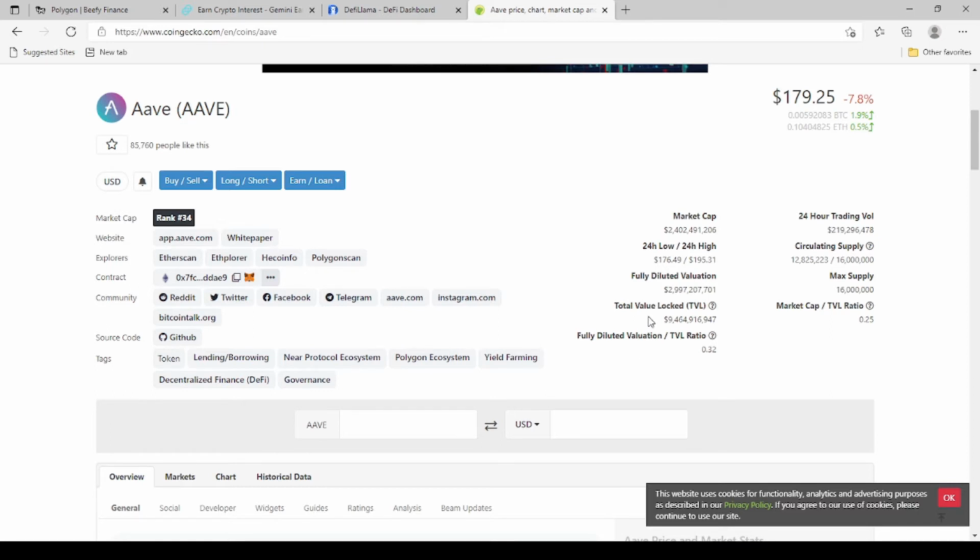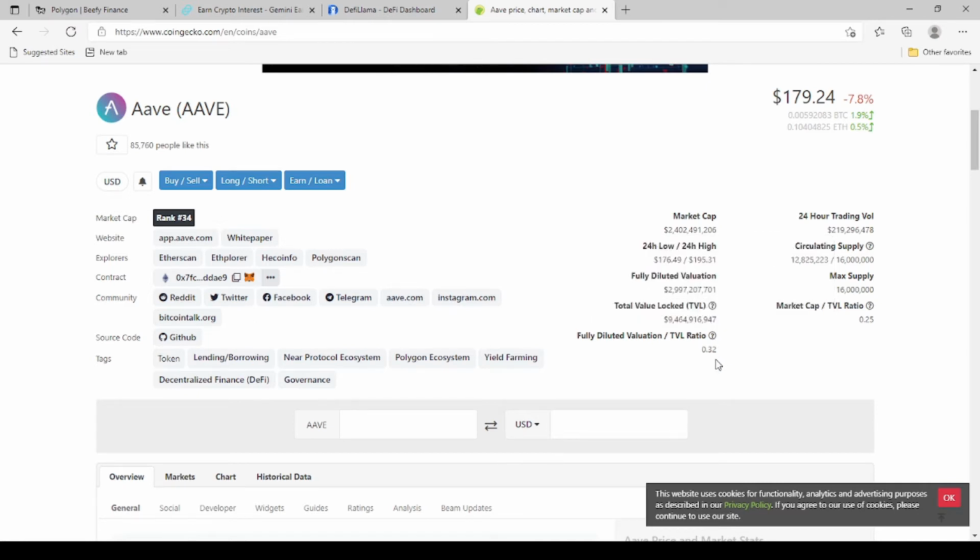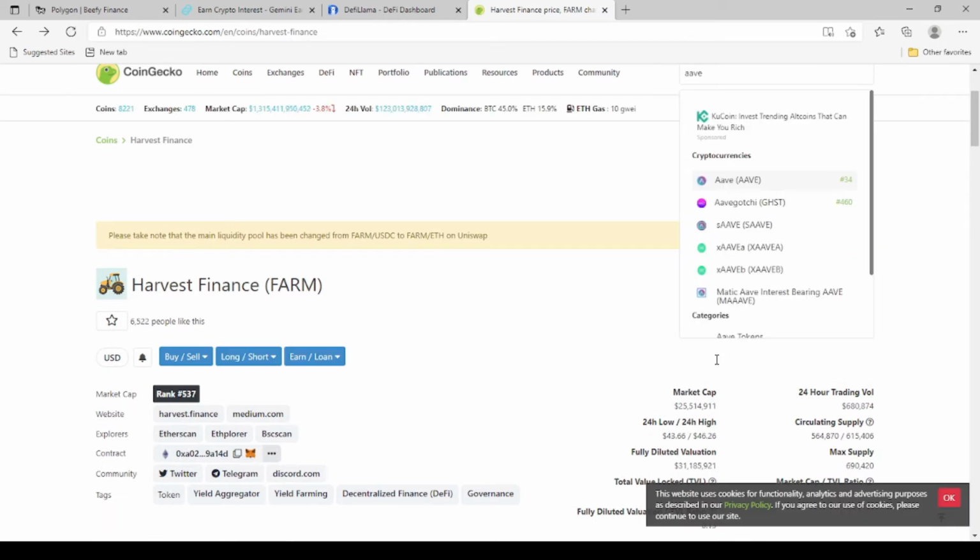I'm looking at either total value locked or the fully diluted valuation divided by the total value locked. It gives you a sense of how you can compare different projects. Right now, anything below one gives you a sense of value, the same thing with a PE ratio, where the lower the better. But sometimes you can't just assume that just because it has a low PE ratio that it's a good project. It might be because the earnings are going down, so you still have to do research on any of your projects.